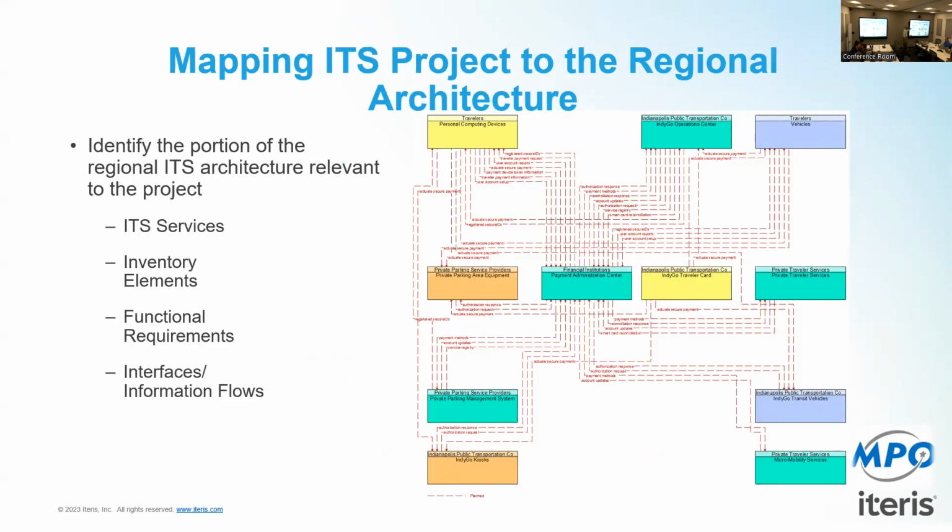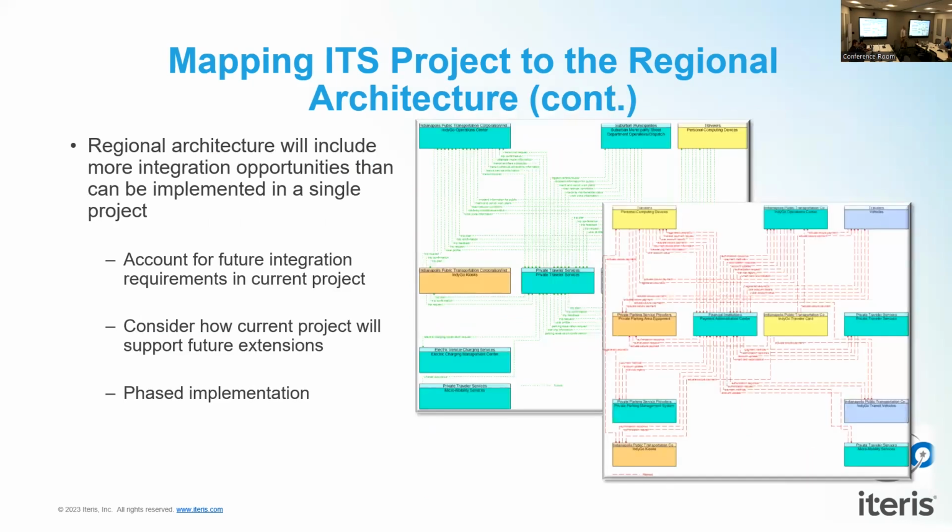From the standpoint of mapping to the architecture, we've already got that built in with the projects you have today, identified in the architecture. You can walk in with your project to the feds and say, here you go. Here's my portion of the architecture that I'm implementing. So it identifies the services, inventory elements, the functional requirements, the interfaces, all satisfying the rule 940.11. Again, from the standpoint of looking at future integration, different ways, different phasing of projects. If I have one that's depending on another, and there's a sequencing of that, this phased implementation becomes a way of saying, okay, here's the architecture for the project I'm implementing today, but then also we're going to be expanding that in the future, and here's how it ties in with that future project.